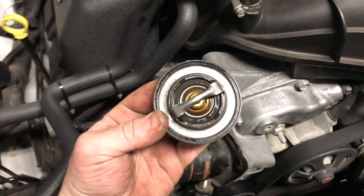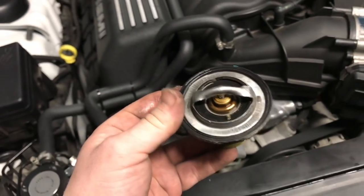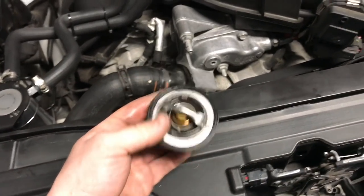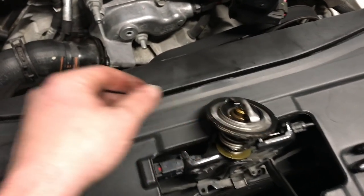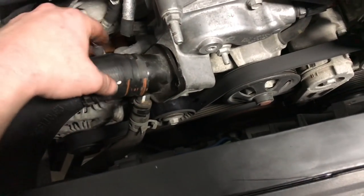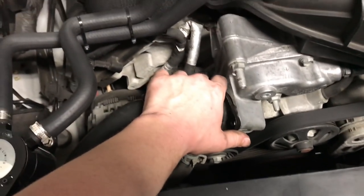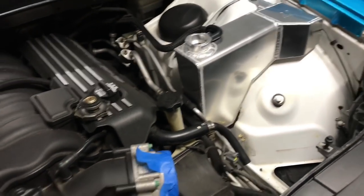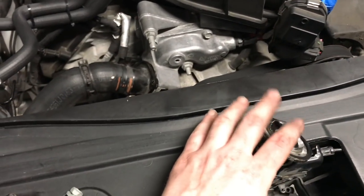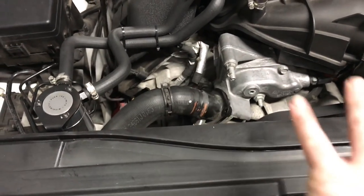All right, so we have the factory thermostat out, which I know it doesn't say on here. I want to say it's 203 or 208. I would have to look it up again. So we have that off. Now what we're gonna do is reconnect this so that we have no thermostat, which also means no gasket in there, but it won't have any pressure. We're gonna do that for the flush so that we have free flow. We don't have anything stopping the coolant from circulating through the motor, through the radiator, through the heater core while we do this flush.